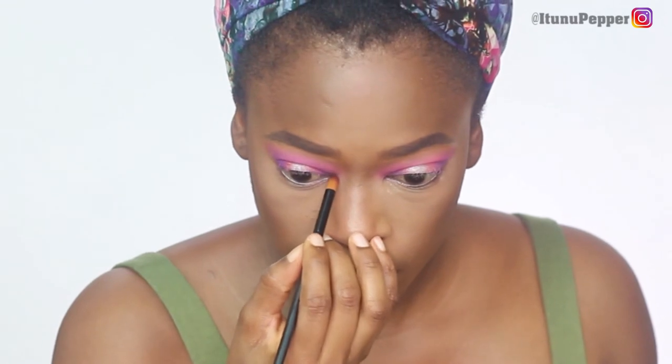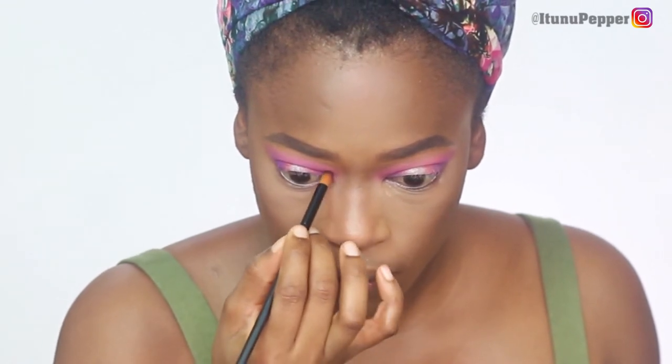Once again, I went with the pigment primer towards the inner corner to prep for the inner corner highlight. I used the same shade we used in the center portion of the lid.